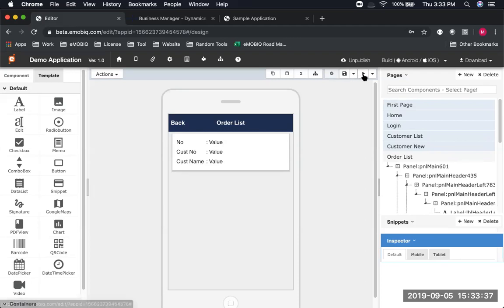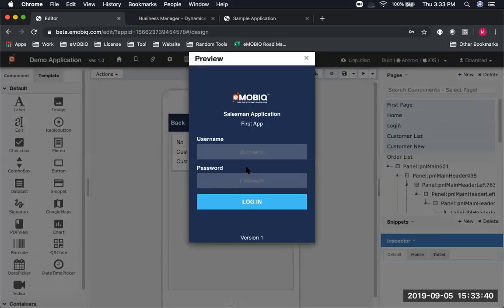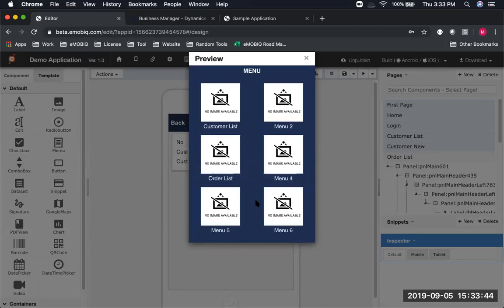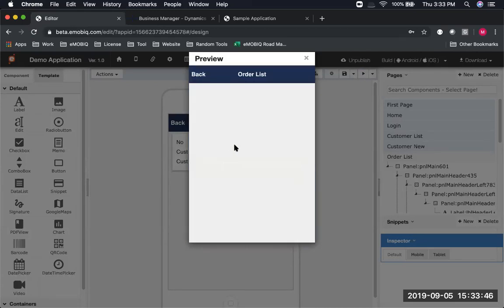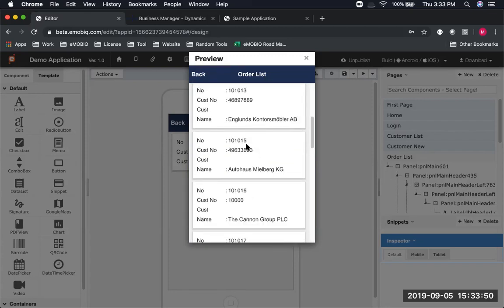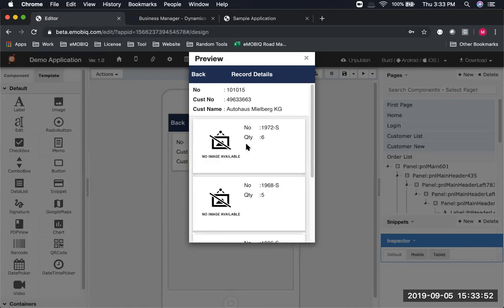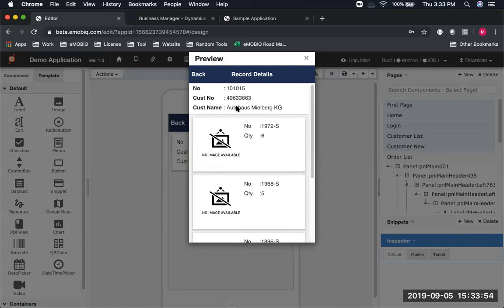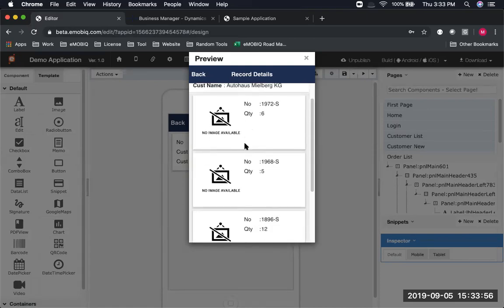Now let's quickly try, just to make sure it's working. So play from your side. See from here, and you can click order list. And I can see all the orders. Then if I tap on one of the orders, there we go. Then I'll see some details that we have selected, and the number and the quantity.